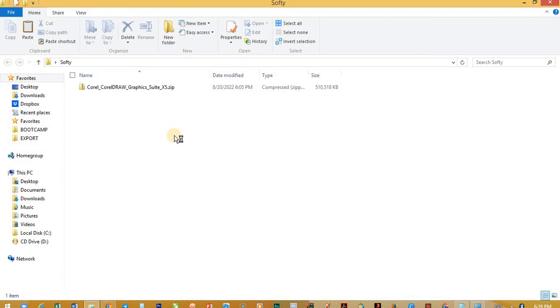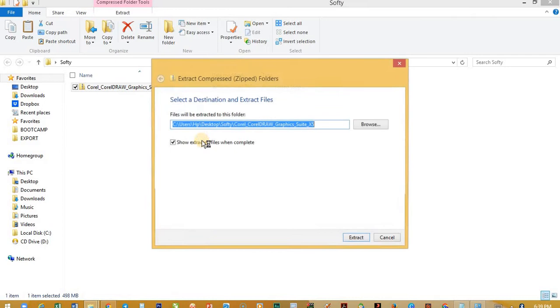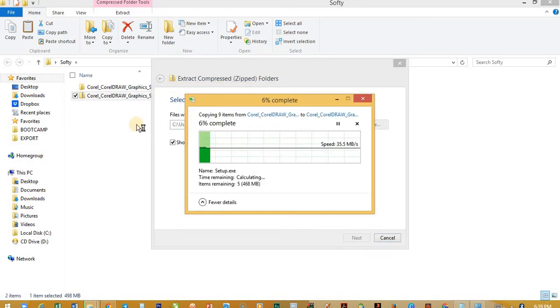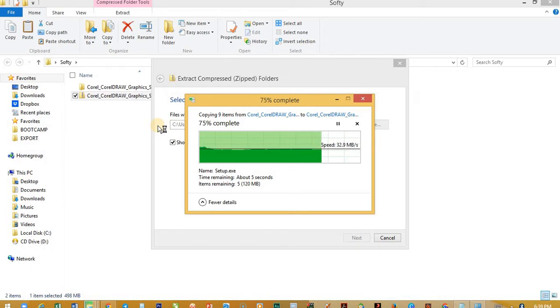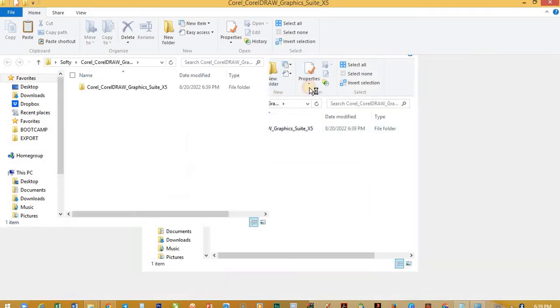So in the downloads folder, the first thing you have to do is to open it. For me, I just right click on it and choose extract all. Then we extract it into the same place there. I want us to get through the installation process. It's doing the extraction process, so you have to be patient while it does that. Okay, it's done. When it's done, it opens this way for me.